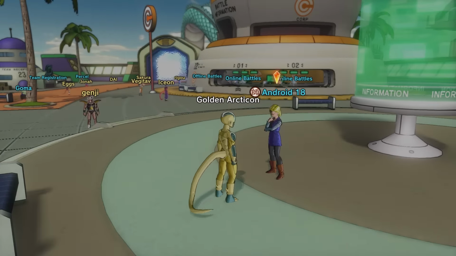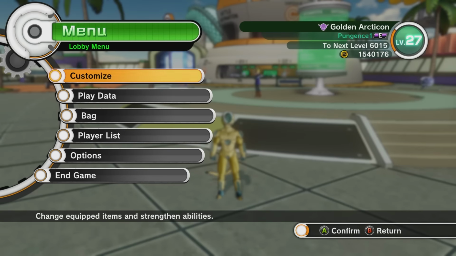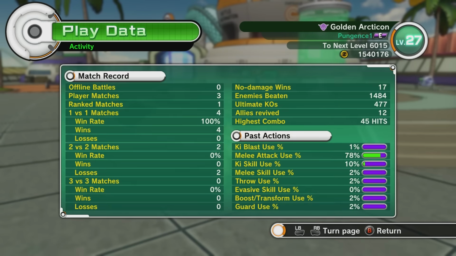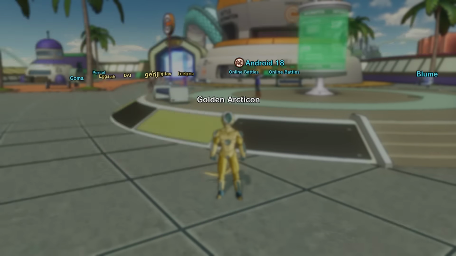Uh-oh. Wait a minute. Wasn't Android 18 ready for the next training? I could have sworn she was ready for the next training. Wait a minute. Let's check out play data. It's at max. Okay, so it must mean I have to be level, I don't know, maybe 30 or 40? Dude, she's not gonna train me.